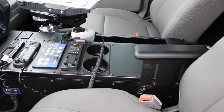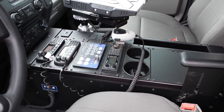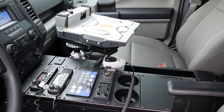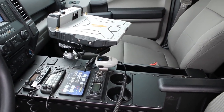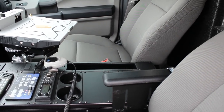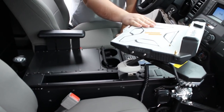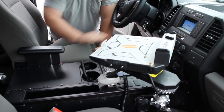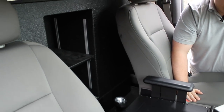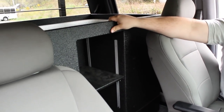Taking a look at the center console, they've chosen the wide-body Havishields console, which gives them 12-volt outlets, factory relocation of the USB port, and a large binder storage area. We've installed their flashlight on the back side of it, along with their two radios, scanner, and the Blueprint electrical system. They also have a laptop docking station and mount. At the back side there's a large open storage area, and from the driver's side they also have the ability to place items on the lip on top of the cabinet without them falling off while driving.